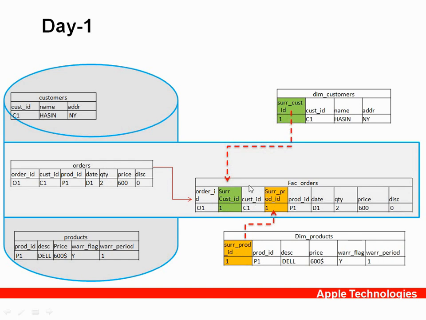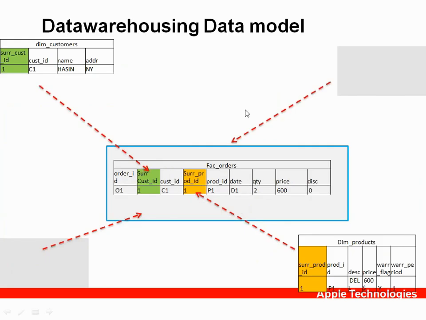It will not always help. You will have a lot of challenges later, which you will slowly come to know. That's why, if you see this diagram, generally it is fact table, dimension, primary key, foreign key. Right now I am putting only two dimensions. In case you have more columns, I can have one more dimension, and these foreign keys I can keep here too. So that's why it is called star schema.